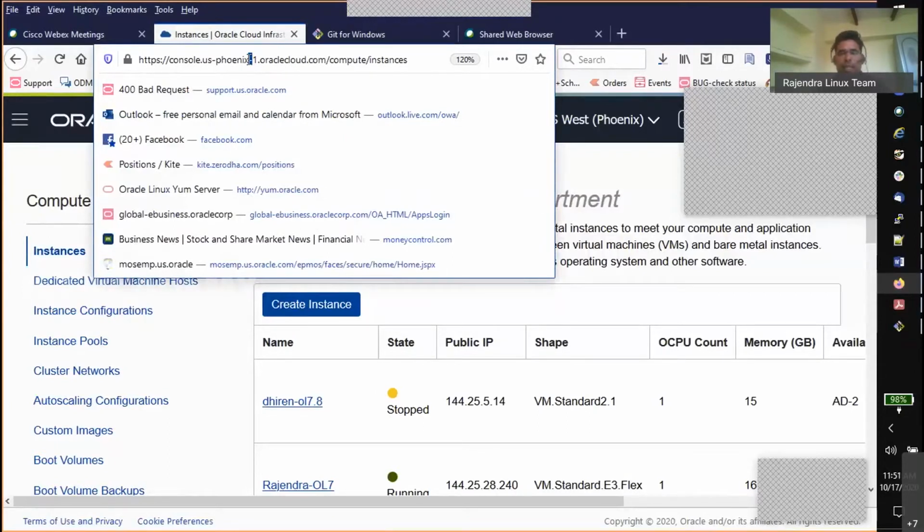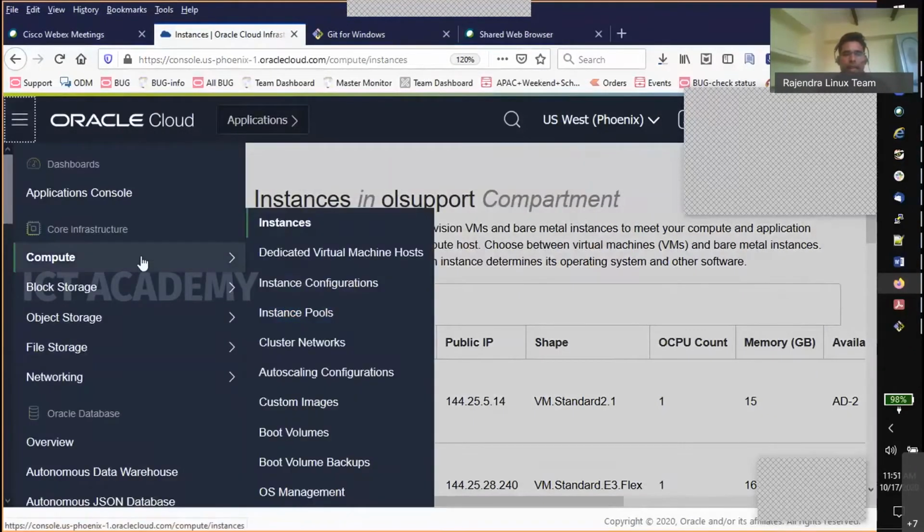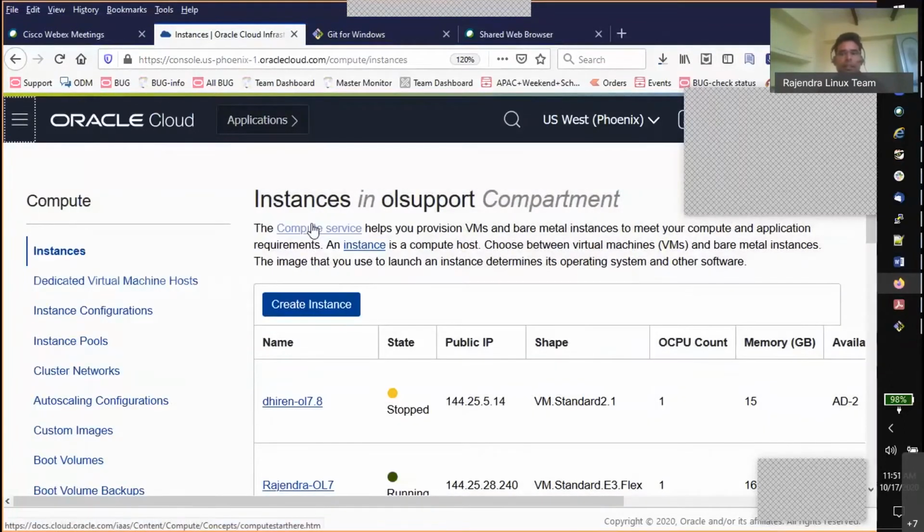Here we are assuming it takes 1 to 2 minutes to go to that screen, get to compute and click on the instance. This is the normal time it takes for new users to get there. So I will wait for 1 more minute for you to go there. If any question or doubt, please ping in the chat.